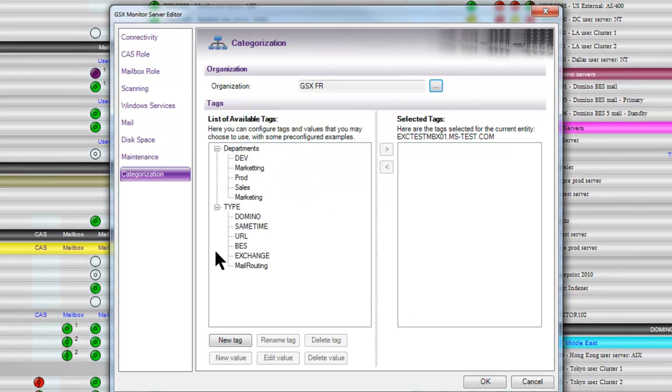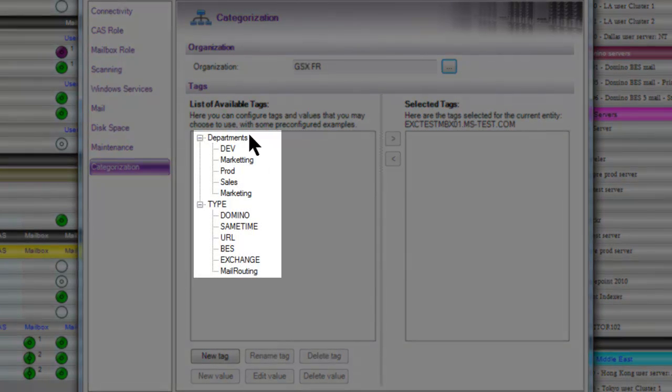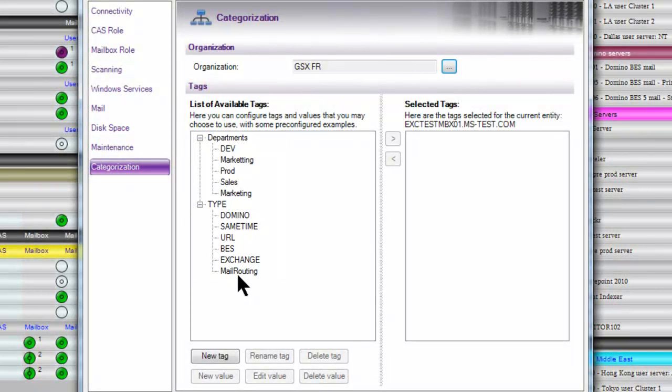And then categorization allows me to have multiple sets of tags. I only have 2 in this example set up, but you can have more than that, where I can flag individual servers with different categorization methods, tags that you define whatever you want them to be, and then that governs how data is pushed and viewed in Analyzer when we're looking at the reporting stuff.